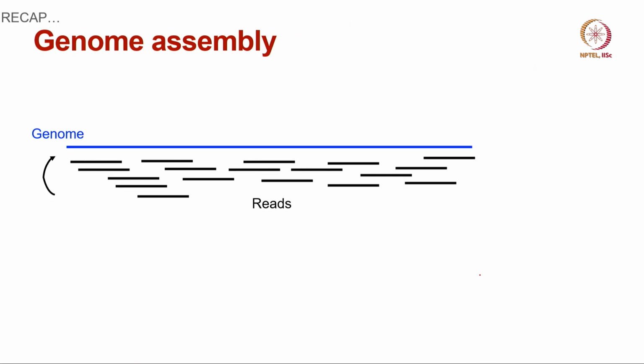Okay, so continuing our discussion of the genome assembly problem, today we are going to look at the greedy algorithm for genome assembly in more detail. In the last lecture, I gave you the overview of how the greedy algorithm works. The focus of this lecture will be to analyze the greedy algorithm in significantly more detail. So let's get started.